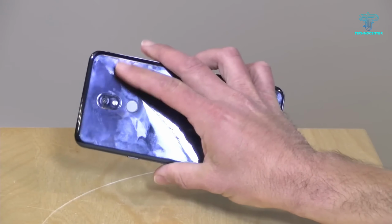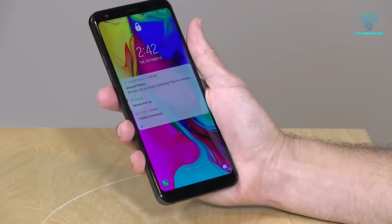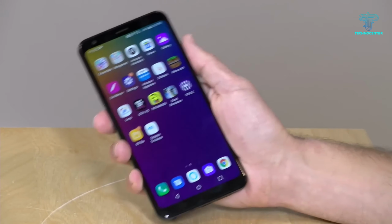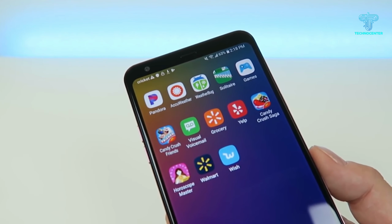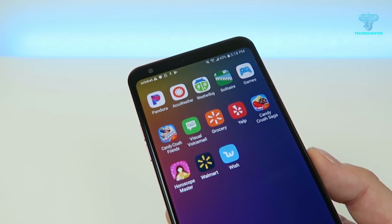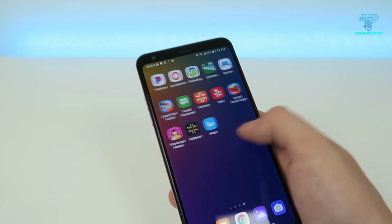Now about the cameras. The main camera of the LG Stylo 5 has a resolution of 13 megapixels. It takes good pictures in good lighting, although in low light conditions, the quality drops. The front camera of 5 megapixels is standard for budget phones, suitable for selfies and video calls.